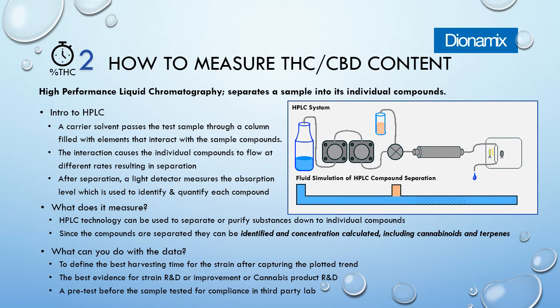The time it takes for individual compounds to exit the column is referred to as the retention time. Once the compounds are separated and exit the column, they are passed through a light detector. Similar to the UV vis spectrophotometer, the light detector measures the absorption of light energy at specific wavelength, where the absorption level is directly proportional to the density or compound concentration. By comparing the retention time and absorption level of the separated sample compounds to a known calibration reference, we can identify the cannabinoid and accurately measure the concentration level of each.